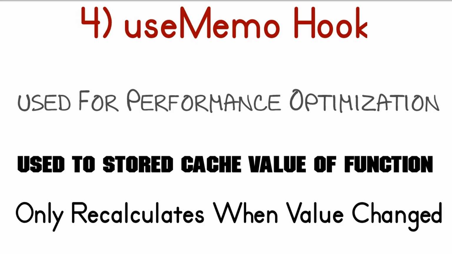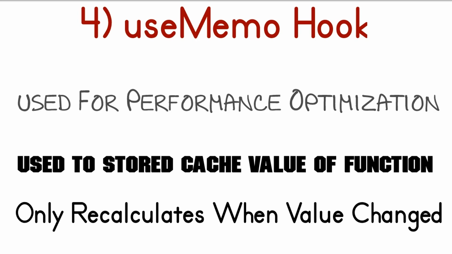it will only execute if the value changes inside this useMemo hook. If the value doesn't change, then it will serve the cached version of the function. Thereby it will improve the optimization and the performance level of the application. We don't need to recalculate every time the application renders. It will only recalculate whenever the value which the function depends on changes. It will not recalculate every time.